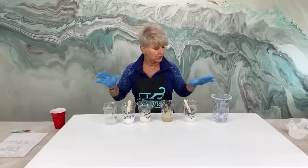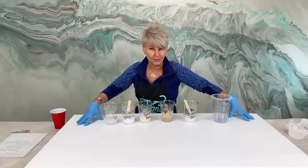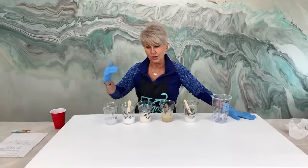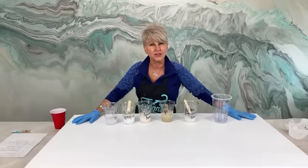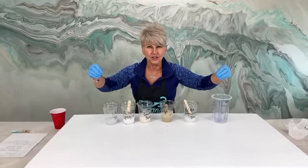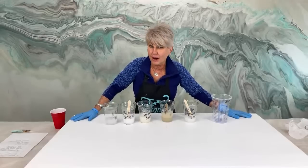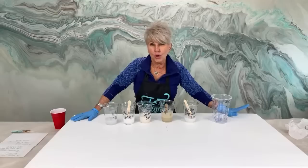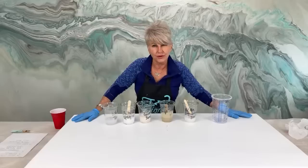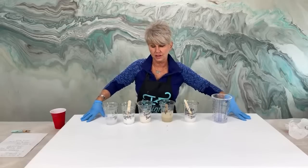So what we're going to do tonight, we're using the art coat. We're going to be pouring over a white painted substrate. This is MDF. We have prepped it by rounding over our edges with a three-quarter inch round-over bit. The reason we do that is to help the epoxy roll over and not get surface tension right on those edges. We've painted it with two coats of our Stone Coat Countertop epoxy paint, no ammonia, so you only have to let that paint off-gas for about four hours. If you use latex paint, you need to give it a good 24 hours.